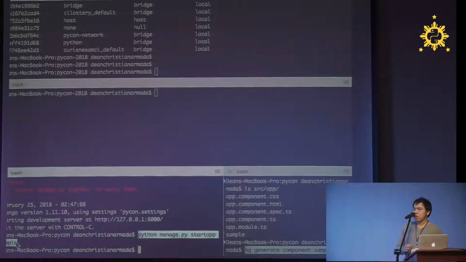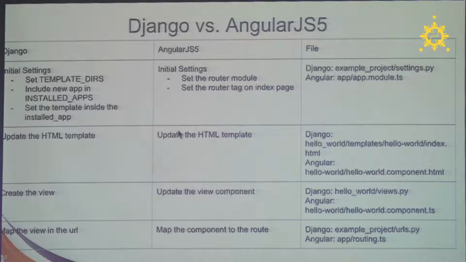So let's move on. Now, for the coding part, these are the similarities for both. With the initial settings, they're a little bit different.